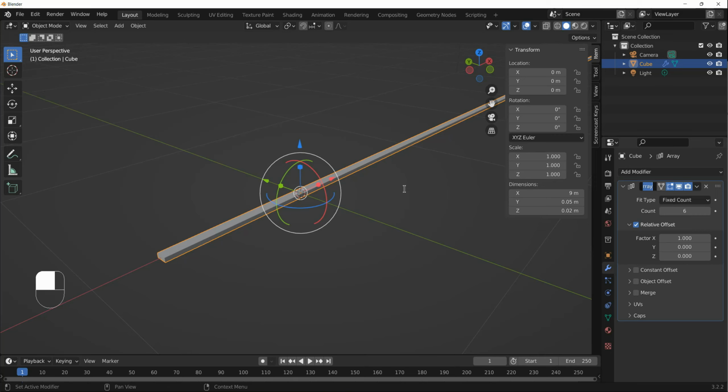Initially it does a big long line because it defaults onto the X as the 1 factor, so I'm going to make that 0, and then the Y becomes our 1.2 factor, because that accounts for a width of 1 plank, depending on how you look at it, and 20% on top of that for the gap between planks, which gives us that.